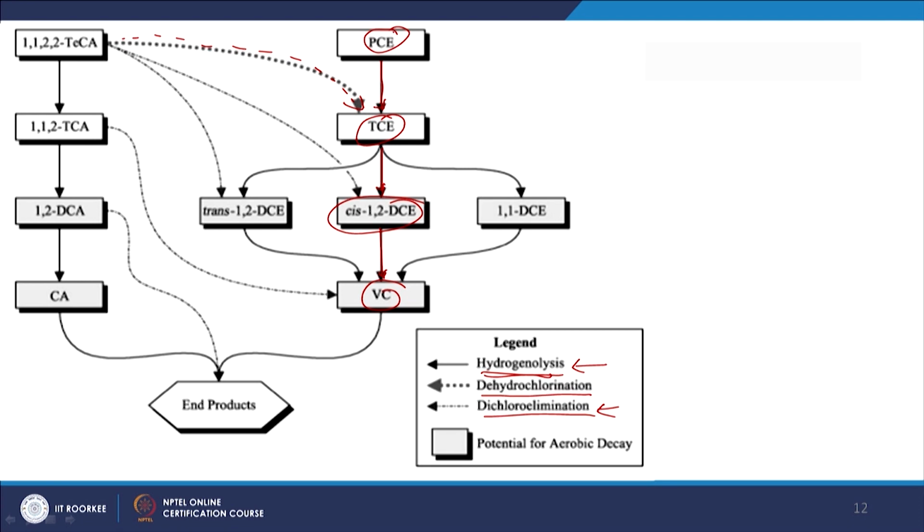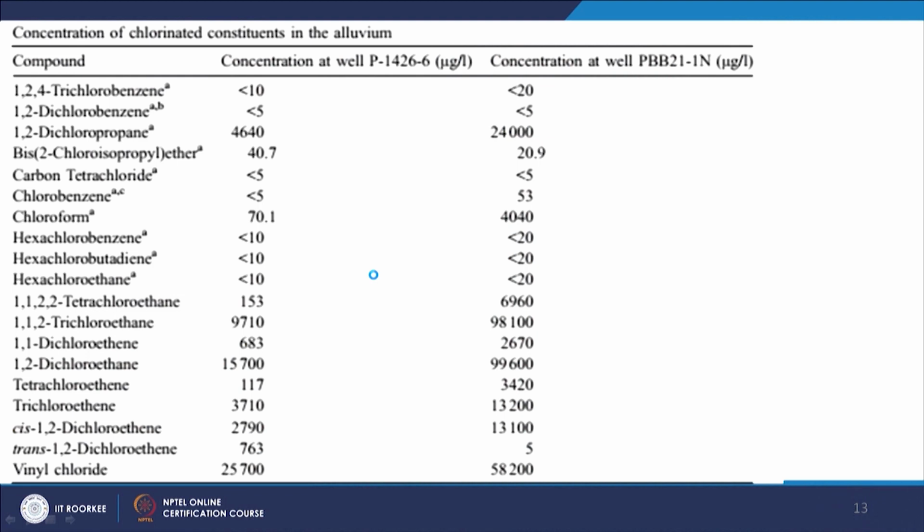So, what is the take home message here? Let us say I have these source products, and then I observe that my byproducts, like 1,2 DCE, 1,2 DCA, CA or VC, vinyl chloride, are at relatively higher concentrations downstream. What does that tell you? That microbial activity is leading to degradation of your relevant contaminants. That is something we are going to try to look at. So, let us try to look at that data.